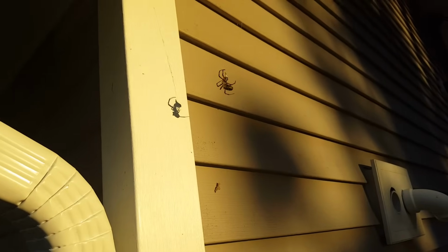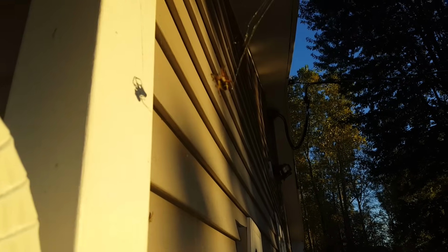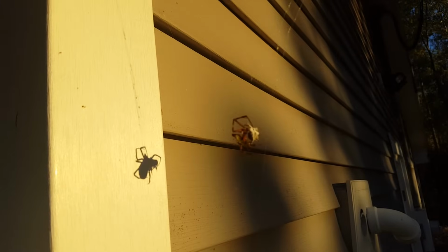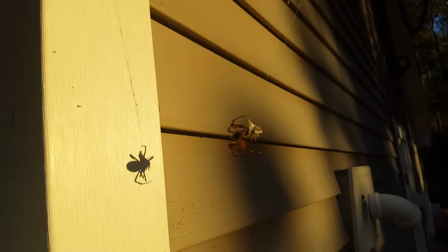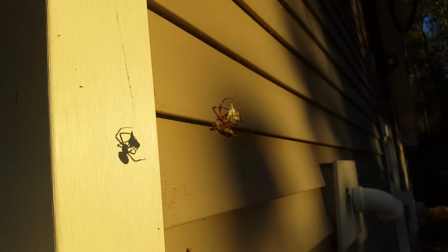Man, look at that thing. I've never seen a spider like that here. Just caught a bee on camera. It's a honeybee too. Stealing my honeybees.